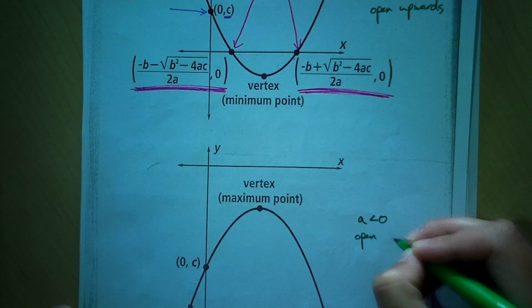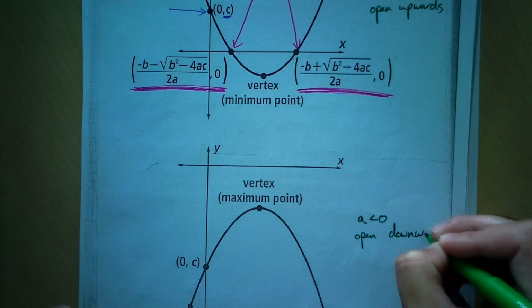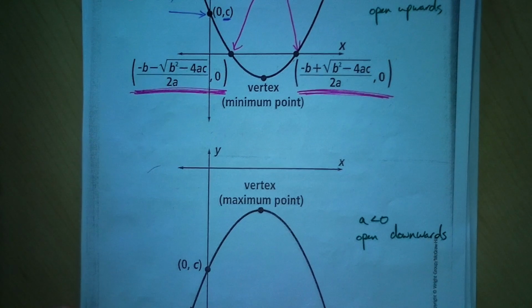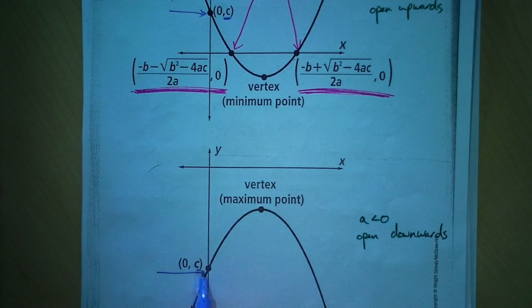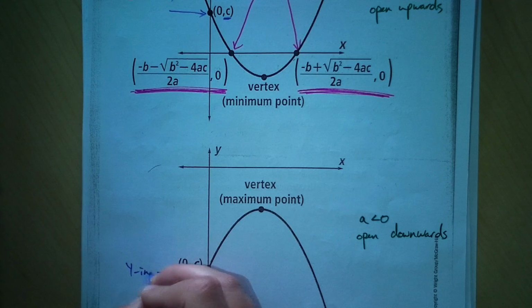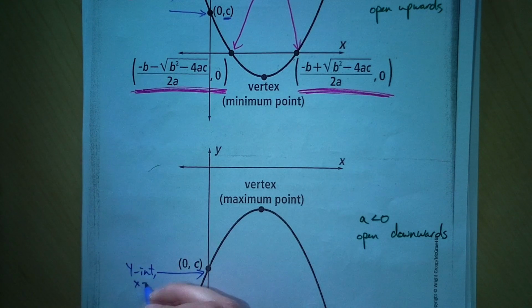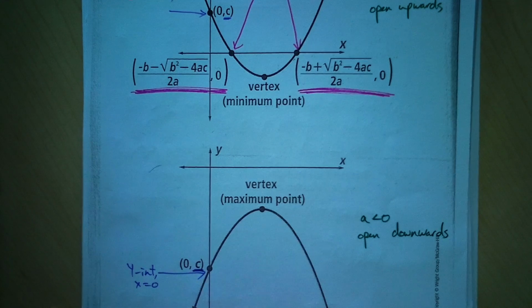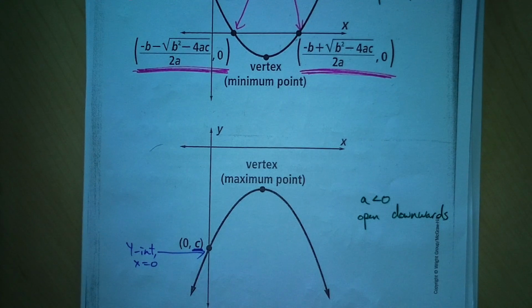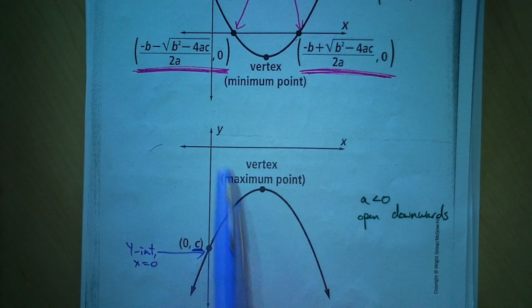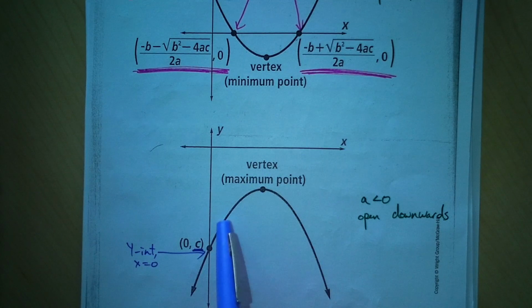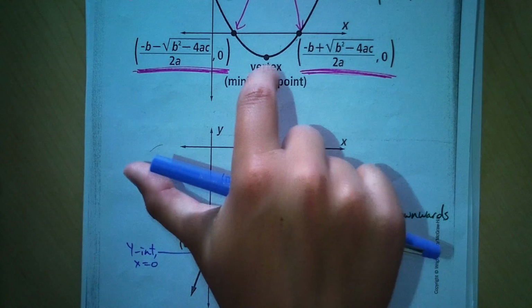And then they've also got the y-intercept labeled on this one too. So you can still have a y-intercept even though it's facing the other way. And again, our x is always equal to 0 there, and it's always the same as our c. And then there might be some situations where you don't have any x-intercepts, so that's why they don't label anything for x-intercepts here, because you know the x-axis is there, this one's completely below it. So you might have situations where there's none at all. And then they also label the vertex there as the minimum point, and the vertex there as the maximum point. Okay, but hopefully most of that stuff's reviewed for you guys, right?